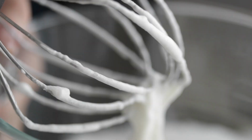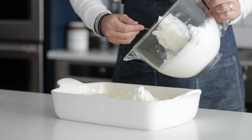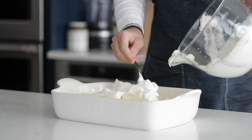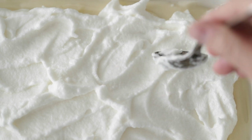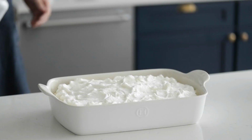What we're going to do is remove it from the stand mixer. We're going to add it right to the top of our amazing banana pudding. Again, we're doing it traditional, no whipped cream, though you can. And then what you want to do is take the bottom of a spoon and just really make edges. And the biggest reason you're doing this is because you want to get a nice little caramelization on there.